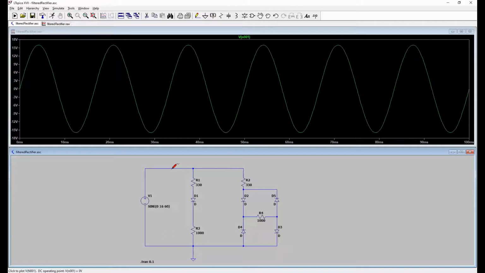And here we have our AC waveform with a peak voltage of 16 volts going to a negative peak voltage of minus 16 volts. And as expected, about here would be 16.7 milliseconds, which corresponds to one cycle.